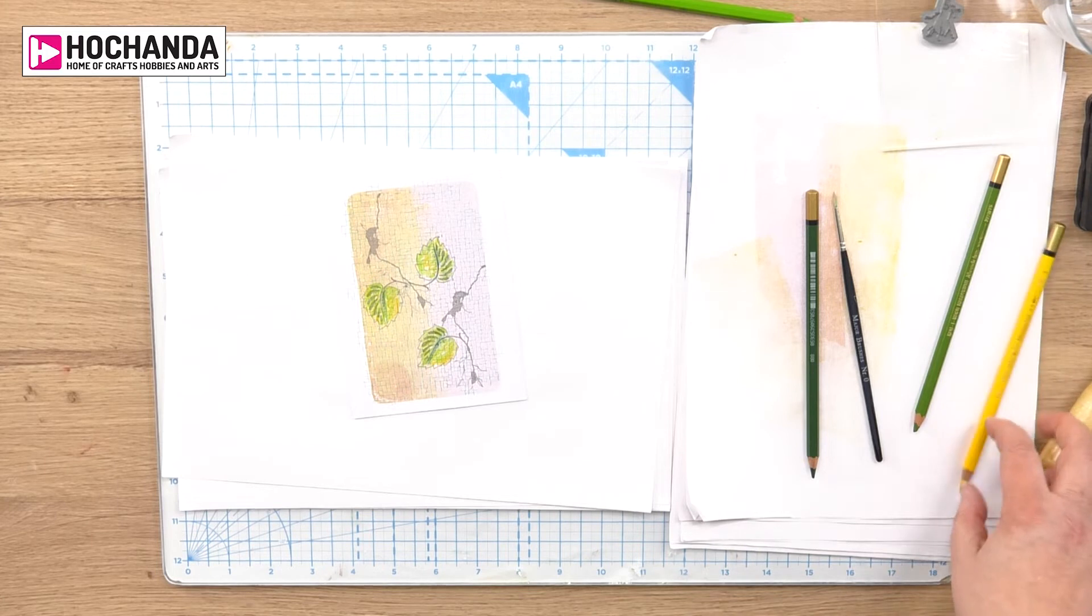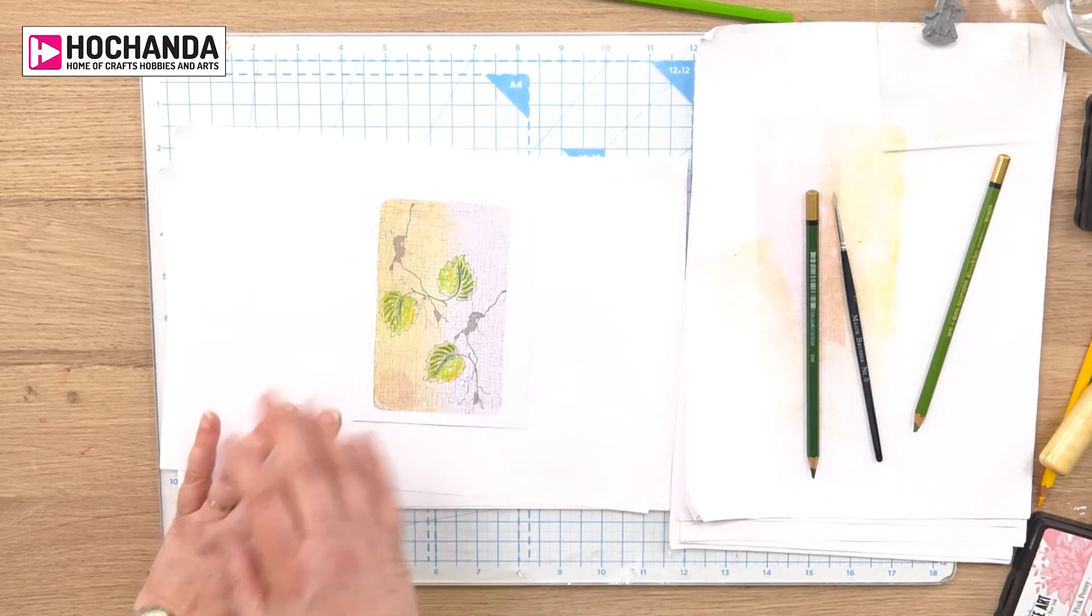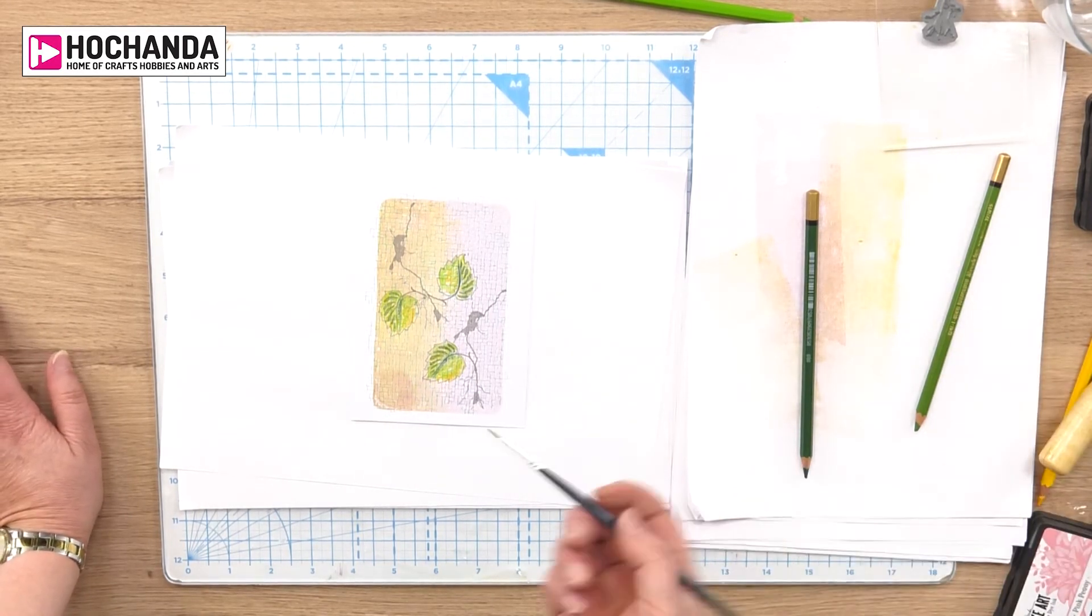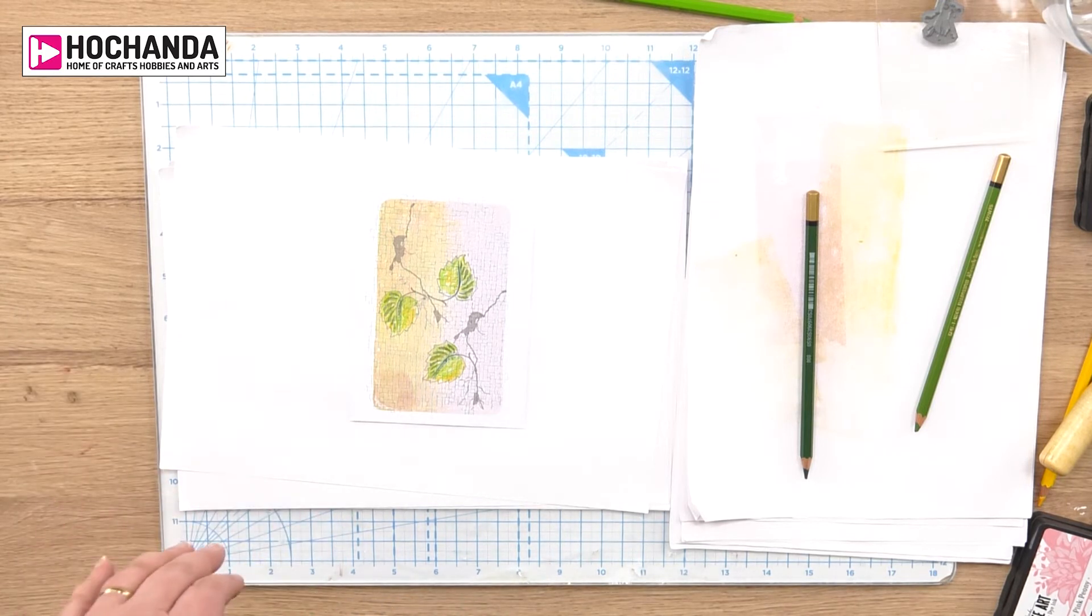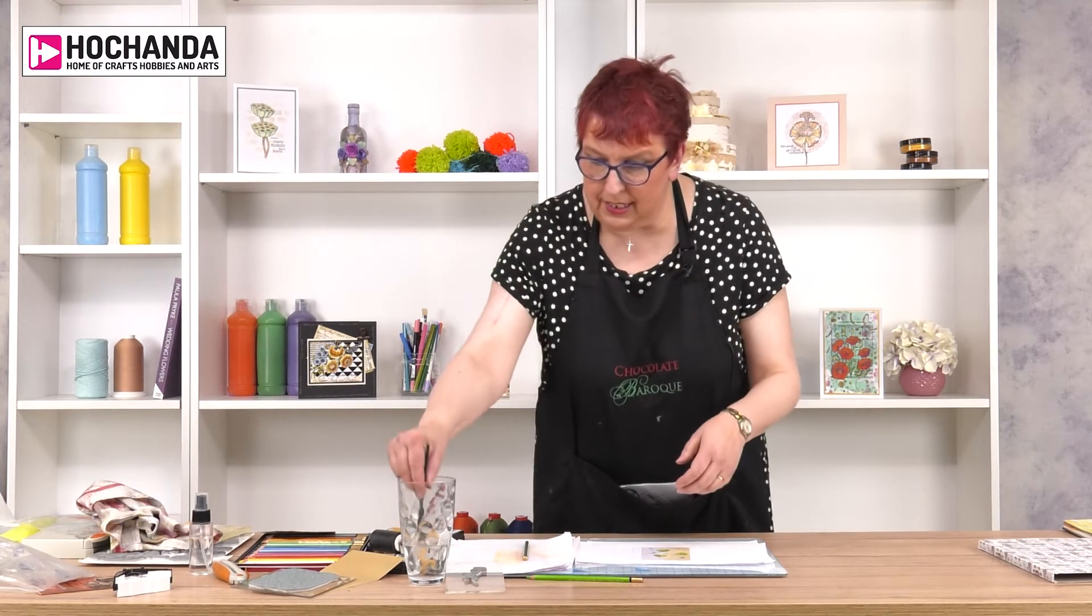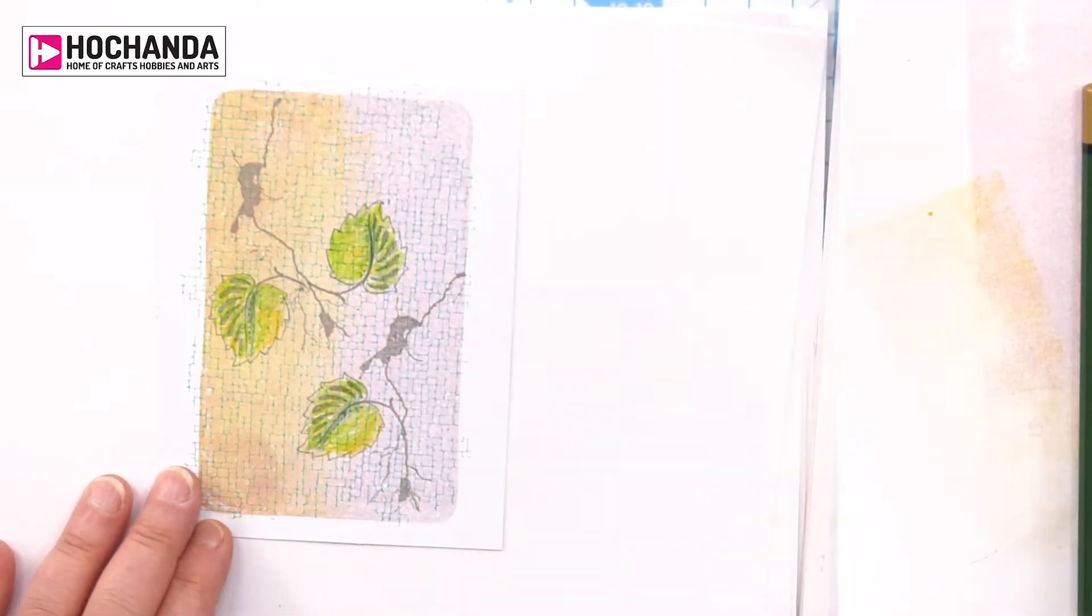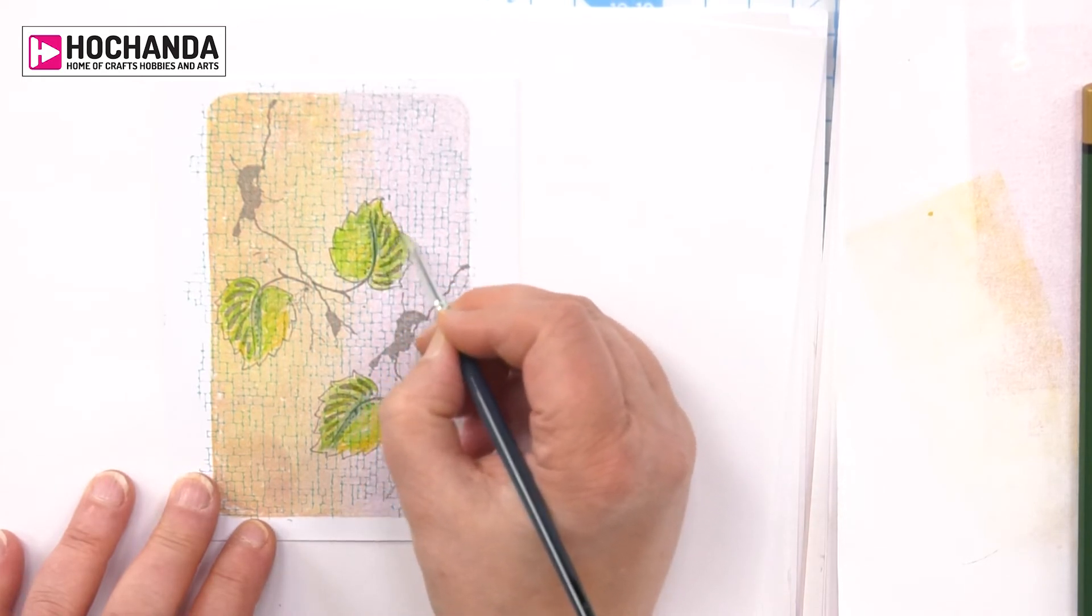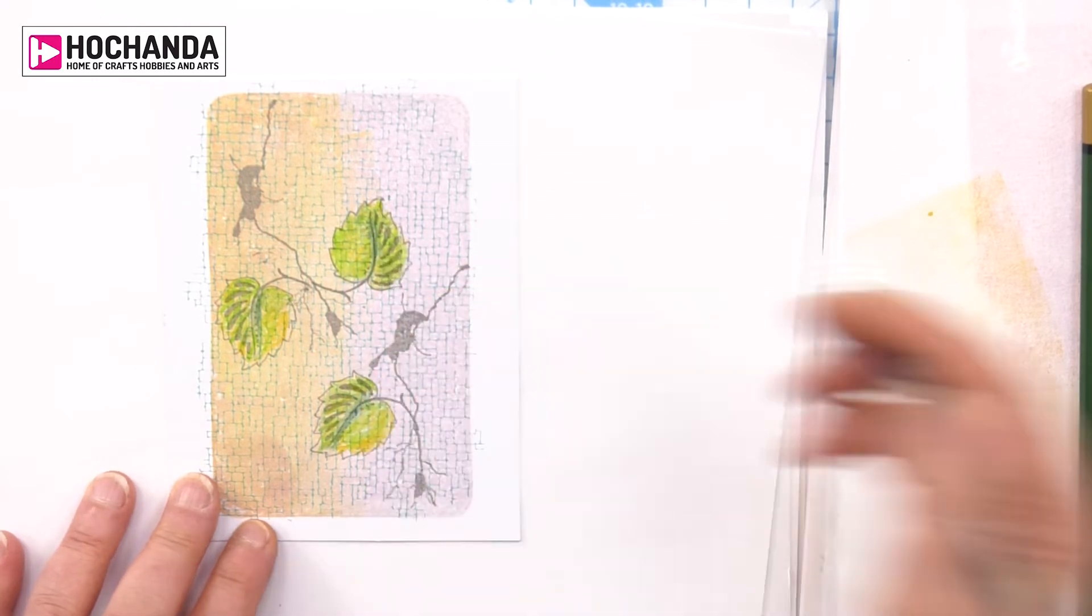At the moment I have to say that's not looking particularly attractive, although you can see there's more definition with the leaves. This is where the magic starts. Take a brush, you don't want it soaking wet. The back of your hand is your best friend because you can tell how much water's on there. If you use paper or cloth or paper towel it's absorbent so it takes more water out. On the back of your hand you can tell how wet it is. Let's start now. Can you see now the colors are starting to fill in? Slightly dry is better than too wet because if it's too wet your watercolors will pool and possibly even pill on the card.